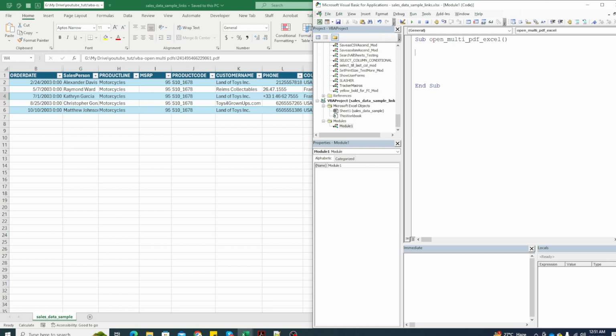The first thing we will declare is the PDF application path. So let's declare a new variable. To declare a new variable, we simply use dim, that is for dimension. Add a variable name, that could be anything, and then add a data type. Since we are going to store location in it, we will simply use string. Now, alright, so let's give the location to our Adobe Acrobat reader. It does not have to be Adobe Acrobat. It could be Foxit or whatever your PDF application of choice is.